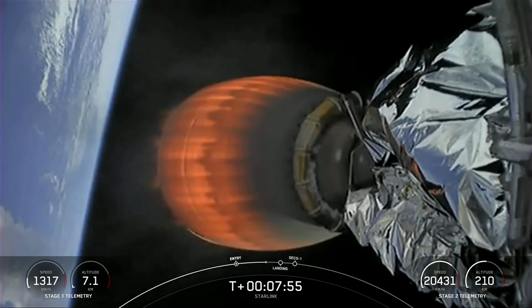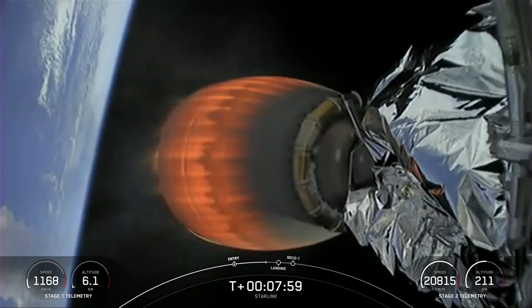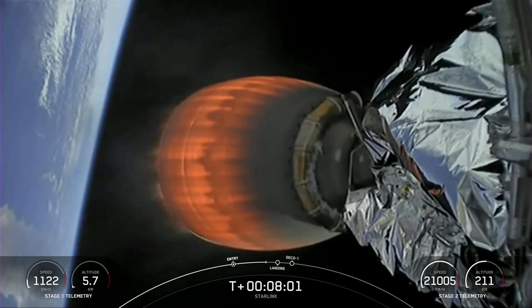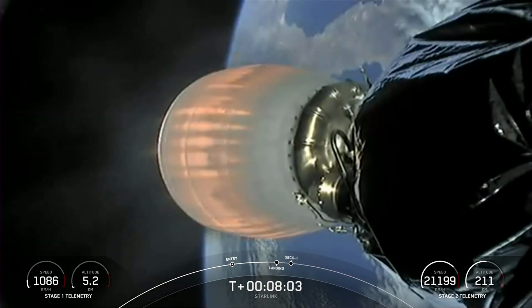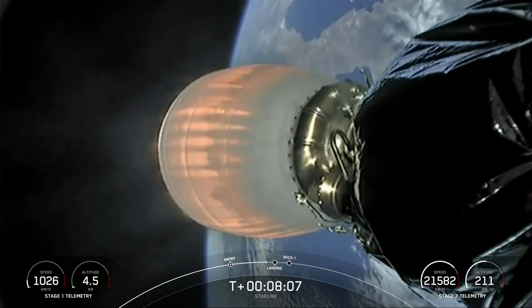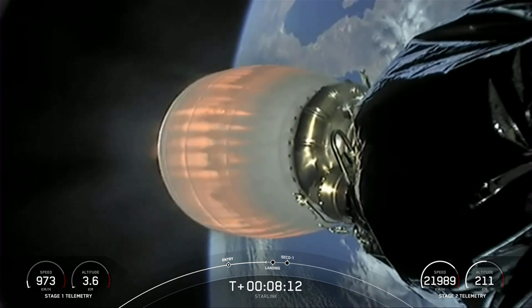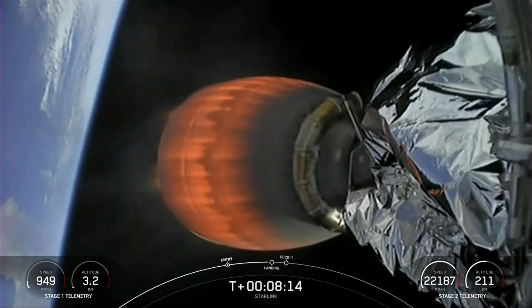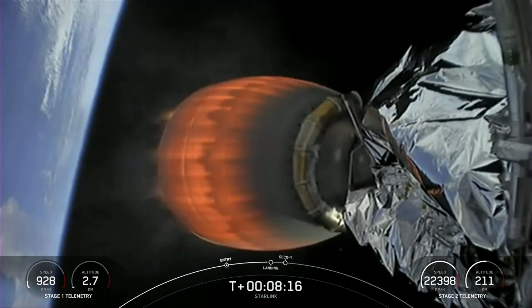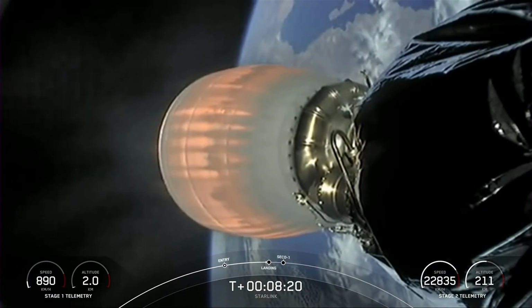Stage 1 transonic. So we did lose video footage of the first stage. This can sometimes happen as the stage is traveling pretty quickly, but we do hear call-outs of acquisition of signal, South Texas. Stage 2 continuing terminal guidance to make its way to our drone ship. Stage 2, FTS is safe.